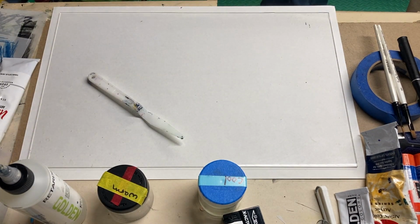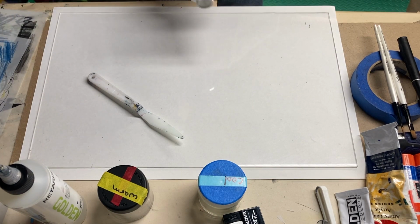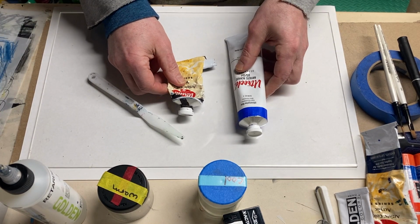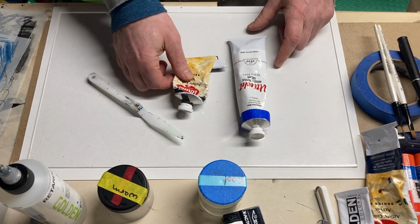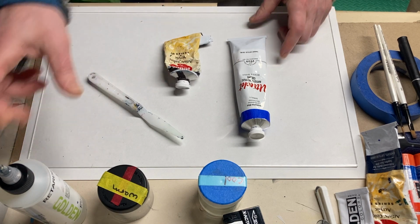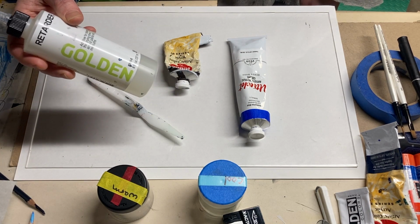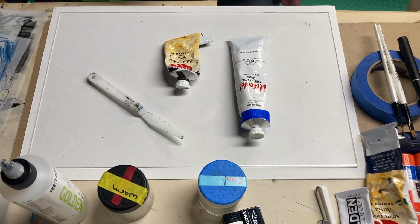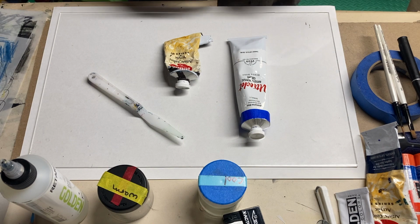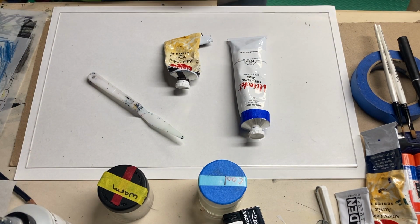So for our next step, basically I'm going to make my choice of paints, and what I'm going to use for our mixture today is ultramarine blue and burnt umber, and I'm also going to be mixing in my retarder so I can slow the drying time as I try to work through my values when that time approaches. All right, so let's check this out.